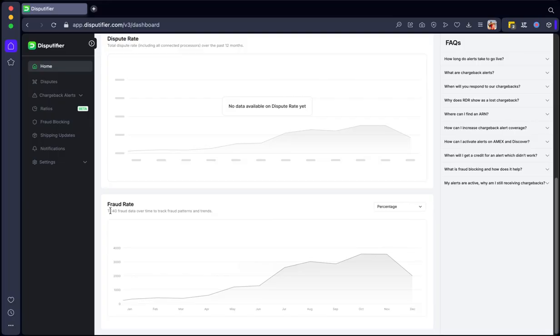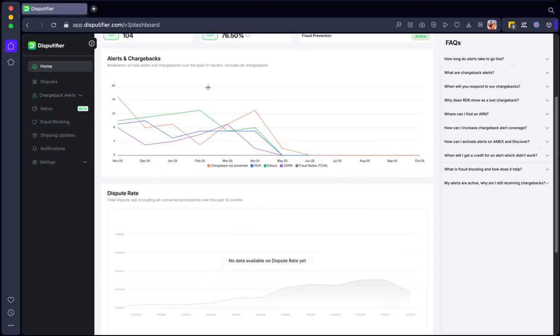So to dive into this a little bit deeper, TC40 fraud data is basically the amount of chargebacks that are coming in that are based on the reason fraudulent. So you would be able to see a percentage of those. The lower the percentage, the better your VAMP ratio would be, and I can dive into VAMP ratio as well. But that's basically where you'd be able to see a lot of this.